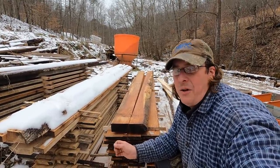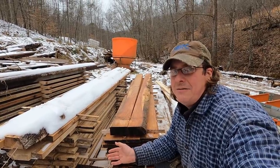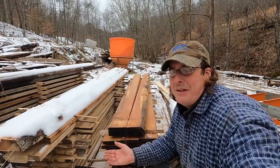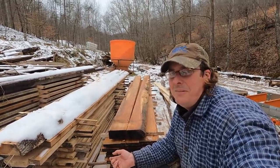The blade was getting a little dull there at the end. The log, on one side, I think the fourth side of cutting the cant, I believe the log was frozen, so I definitely could feel that on the sawmill.